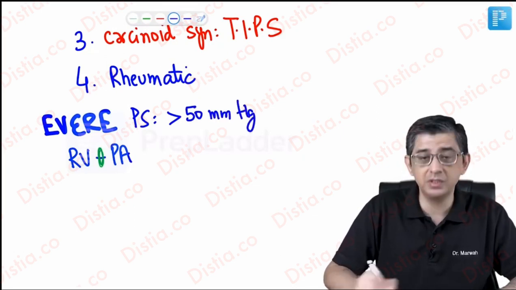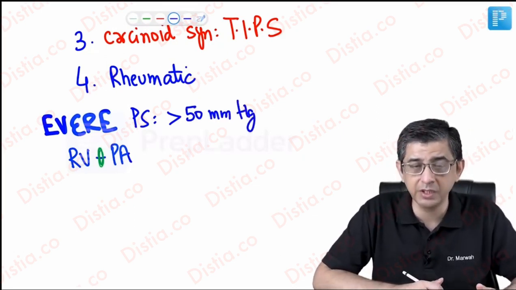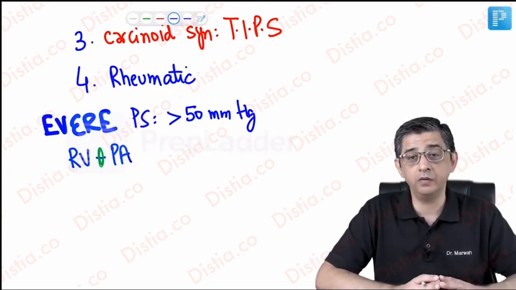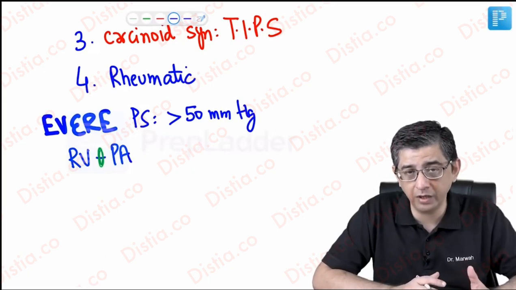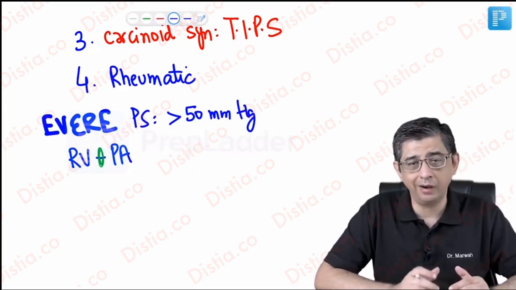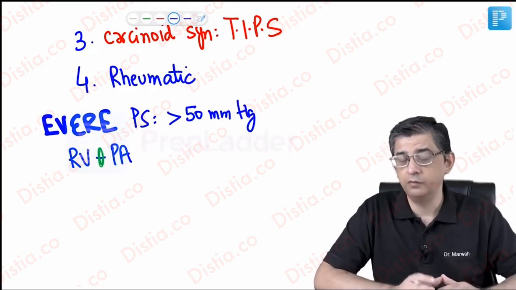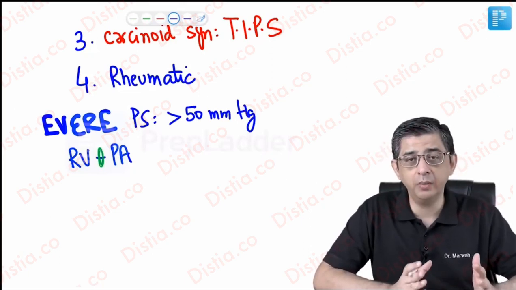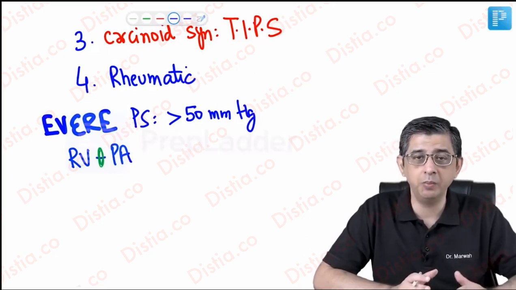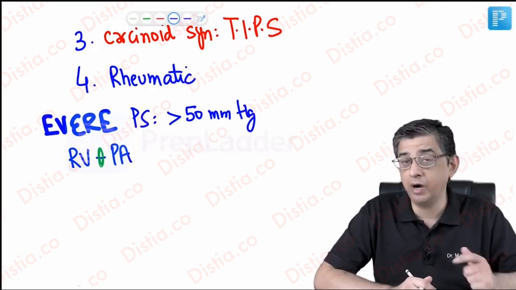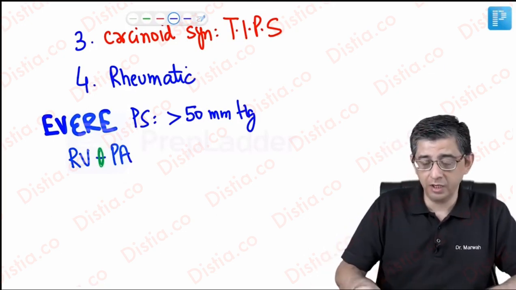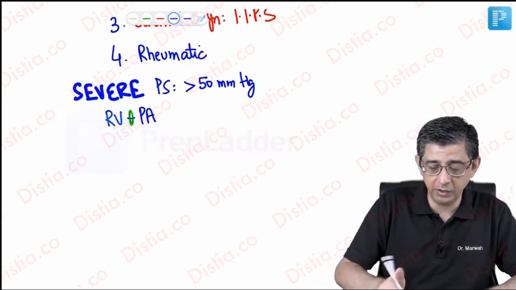I want you to remember this number. Severe pulmonic stenosis is when the right ventricle is operating against a pressure gradient of as much as 50 millimeters of mercury, which also explains that these patients will have a compensatory right ventricular hypertrophy. When you have hypertrophy, the oxygen demand of the heart will increase, and when oxygen demand increases, there can definitely be a mismatch between demand and supply, because demand has increased but the coronary artery supply is still the same. So angina will definitely be a feature present in these patients.